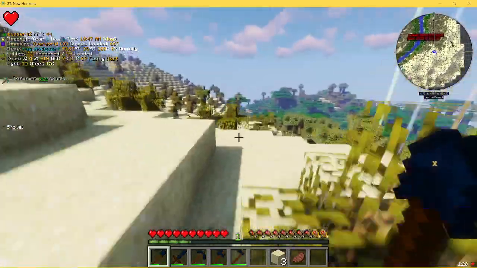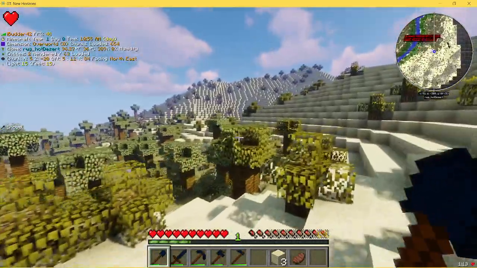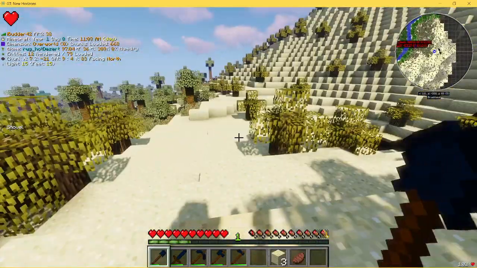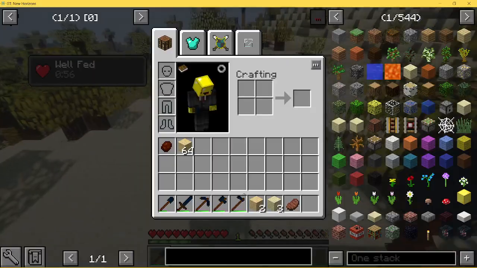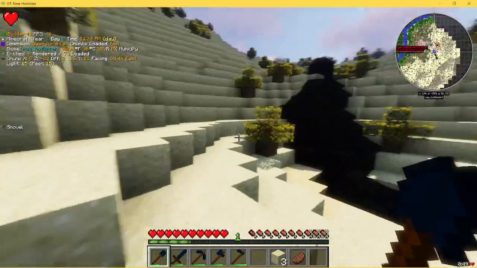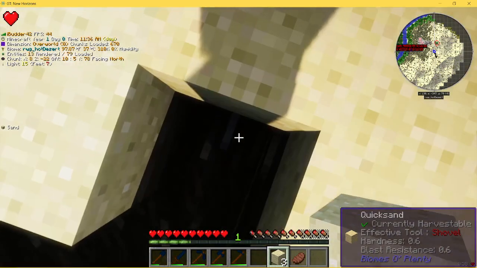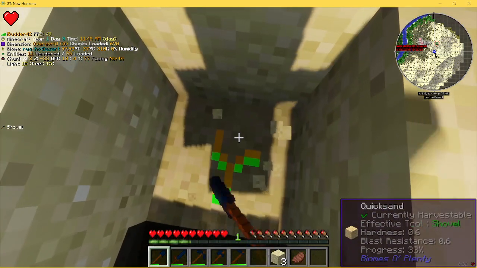I guess I should find the cliff face then. Either that or directly dig into there. I think I'll directly dig into there, honestly. So now I can just dig into. What the fuck is this? More quicksand. This is annoying.